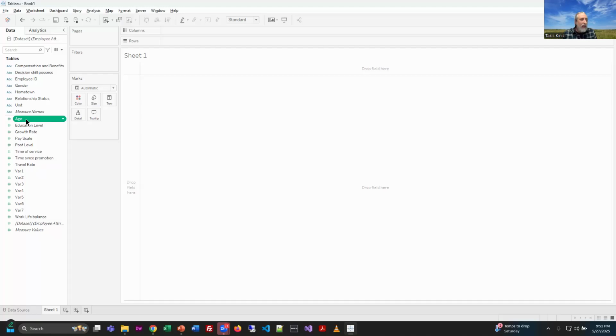Whereas if I looked at age, that's numeric. If I looked at my pay scale, that's numeric, right? And those can be measured as numbers. But it doesn't mean that this information is not important, right? It's just a different type of information, but it can still be analyzed, right? So it's a useful and important piece.